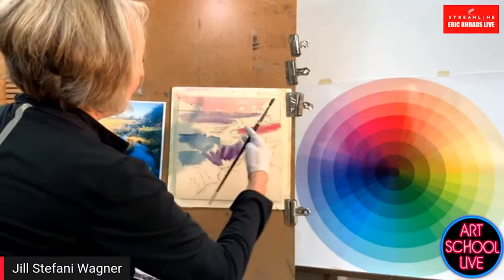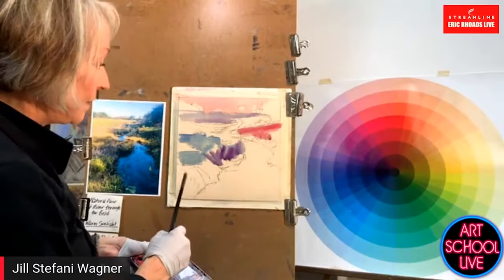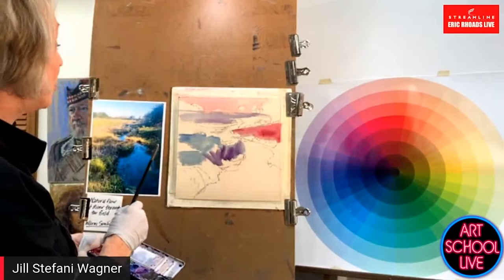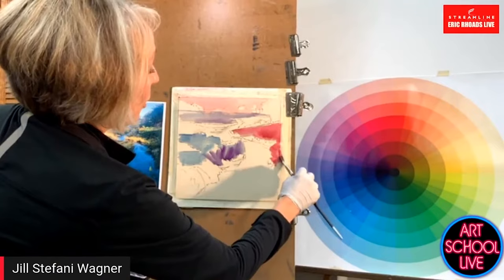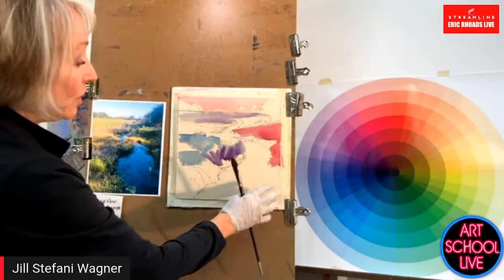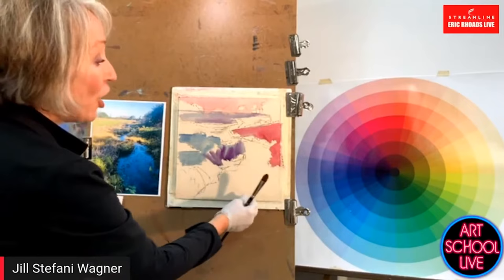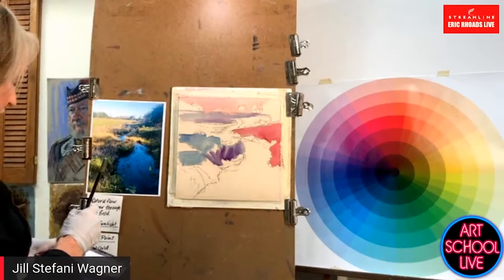What paper are you using? It's called UART, and this is 400 grade. I'm actually using the paper, although quite often I like to use the board. But this is such a soft kind of image that I like to take my paper and tape it over a bunch of newspaper — I call it packing my paper. So when I draw my pastel across it, I get a real soft feeling, not super hard. Sometimes on board you get a real hard edge or a real dark edge. In this watercolor way of doing things, I prefer to use the soft approach.